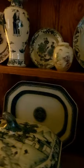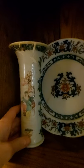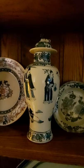And another platter. Now, this is very pretty. Again, it's not blue and white, but I do love it. I love the colours on it. Another little vase. Roughly all of these tend to be around 18th century. Now again, one of a pair, I love this.